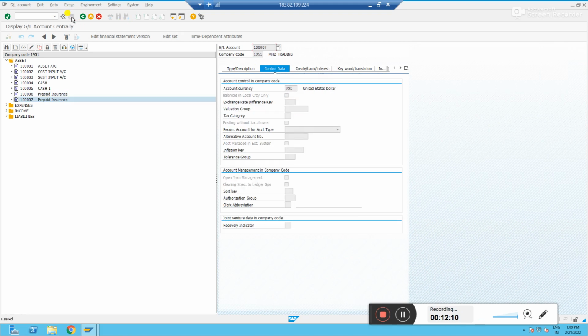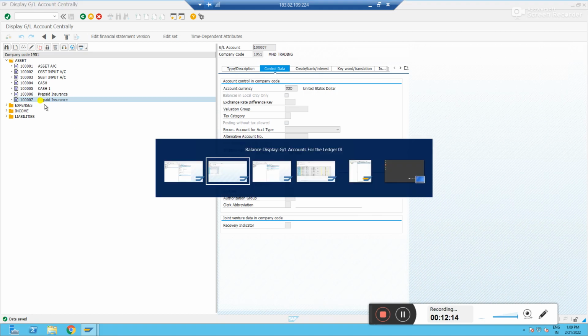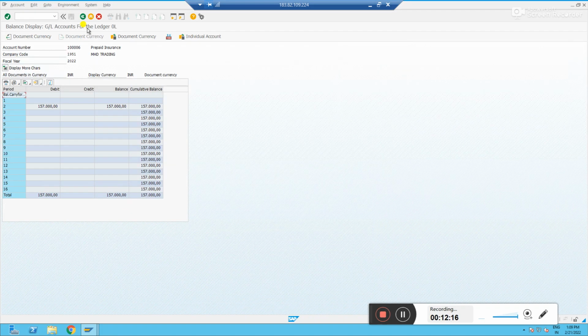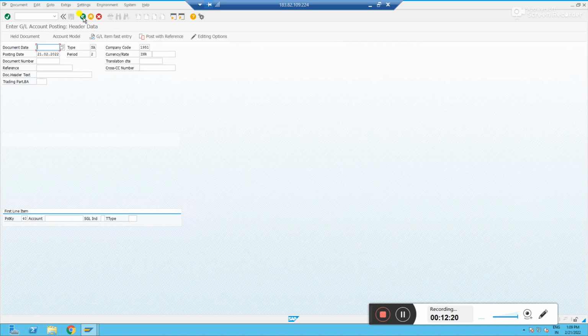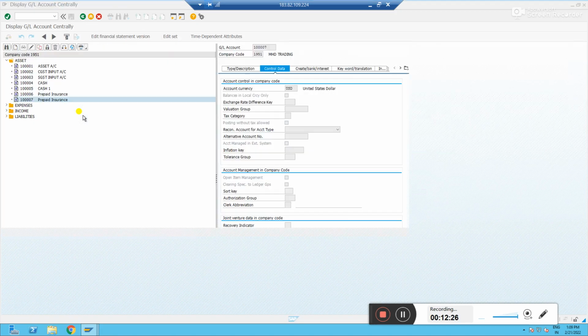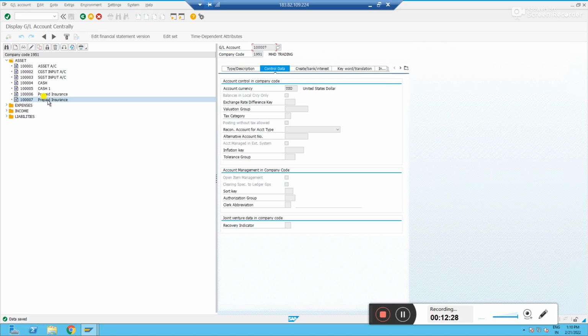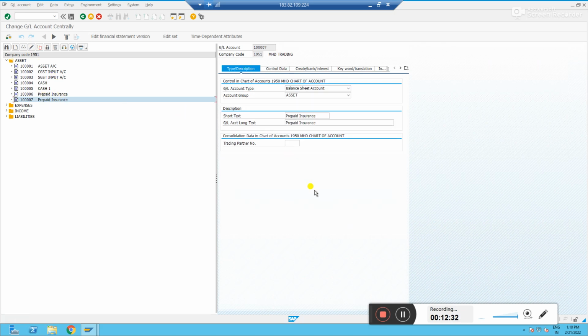Let me save it. Now let us post an entry to this GL account and see how the system is behaving. Let me go back. Let me try to post. So, the newly created prepaid insurance, let's change the description of the GL account.